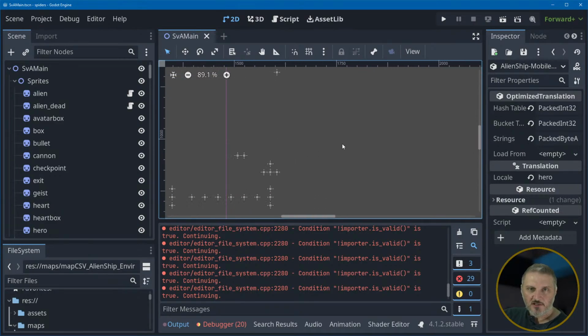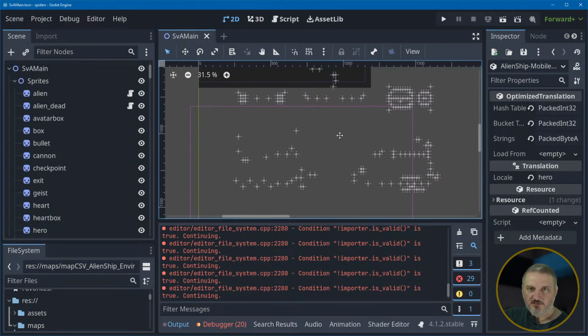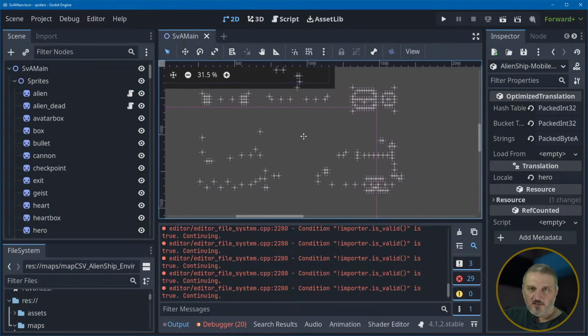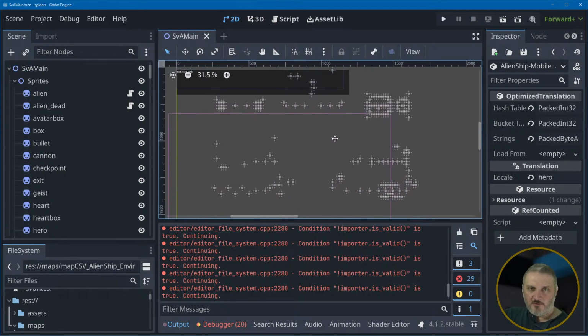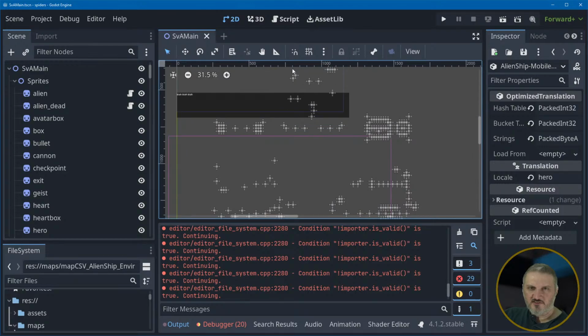What it should be, these are walls. Some of those are spiders. Some of these might be guns and so forth. So basically, you have this little ship that looks kind of like the Greek letter pi, and maybe this is outside the ship.